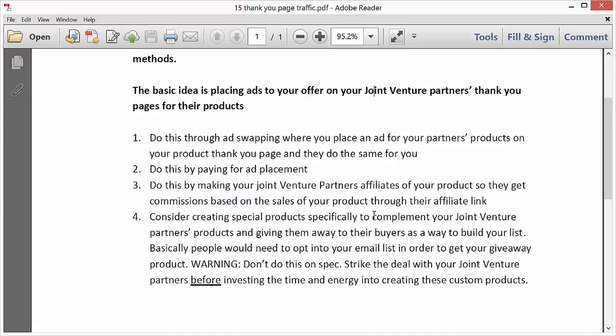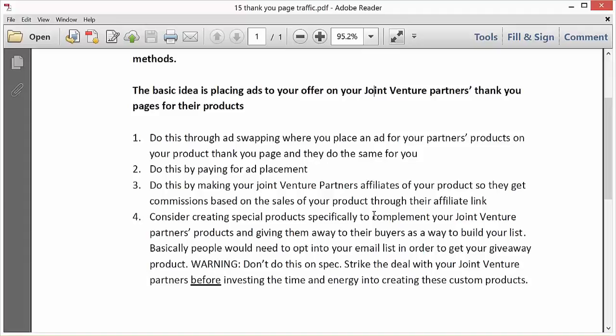So when people buy their products, then there's the thank you page, which is the page that would have the product delivery page on it, and that's where you can place ads, or it could be in other places in their funnel, such as before the thank you page, maybe there's a one-time offer when people buy the first product from one of your partners.